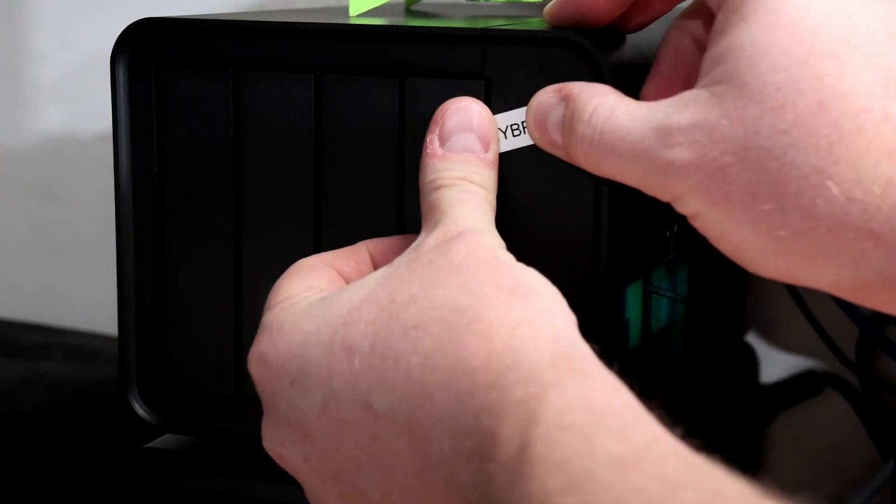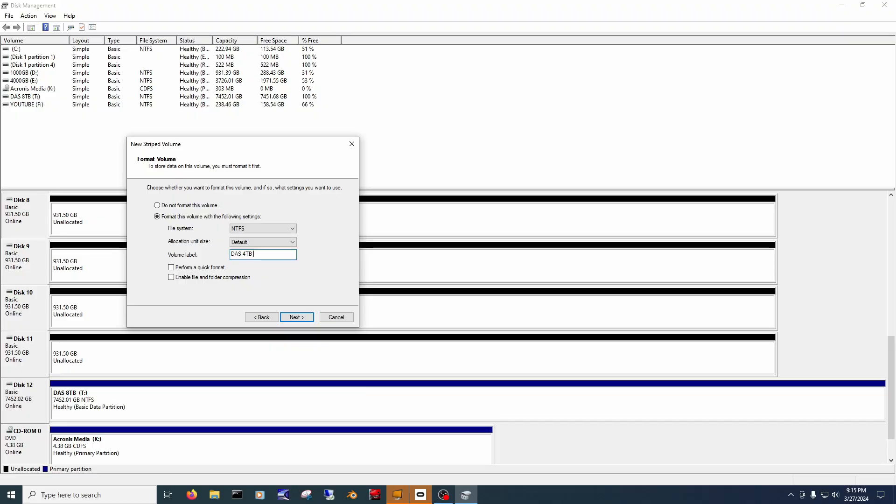I also wish you could set up all the drives in a RAID. Even if you had two separate RAIDs — one for the four large bays and one for the NVMe drives — that would be better than nothing. I reached out about this, and Terramaster cited usage on other products and keeping the costs down as to why they didn't go this route. I'm surprised you can't set up a RAID on the NVMe drives at all. They just appear as separate disks in Windows, so having the option for space is nice, but you can't do much with them other than just a bunch of disks.